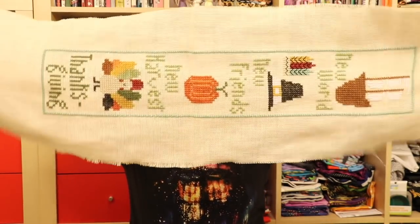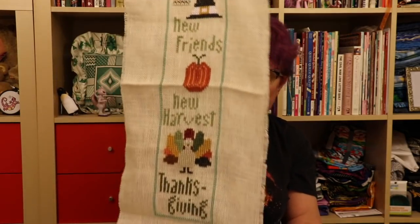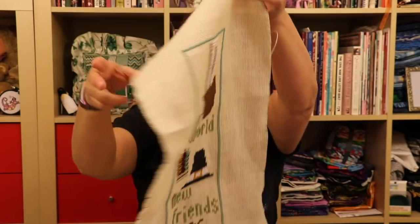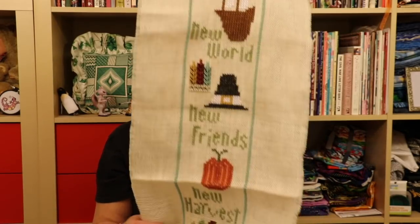The other thing I finished was Heart and Hands Thanksgiving Medley. I bought it up at Shepherd's Bush. This one's hard because I can't see myself in the camera, so I'm hoping I get the whole thing for you so that you can see it. The fabric is 12 count natural jute, and when you do it over two that ends up being six stitches to the inch, and I'm using number three pearl cotton on that.